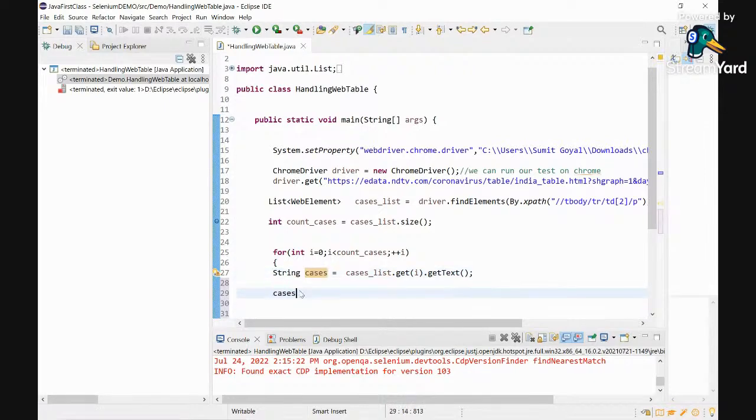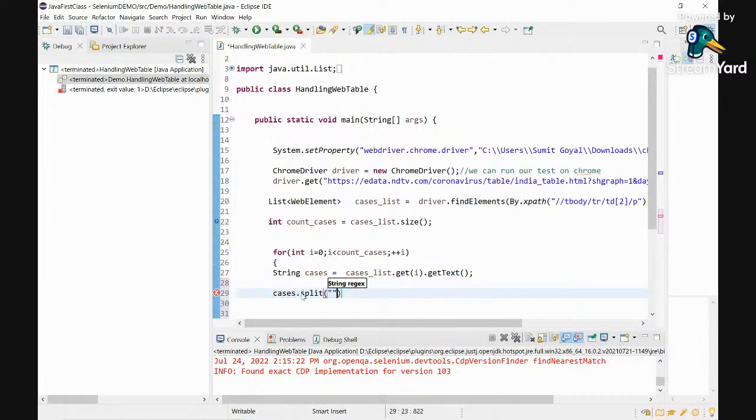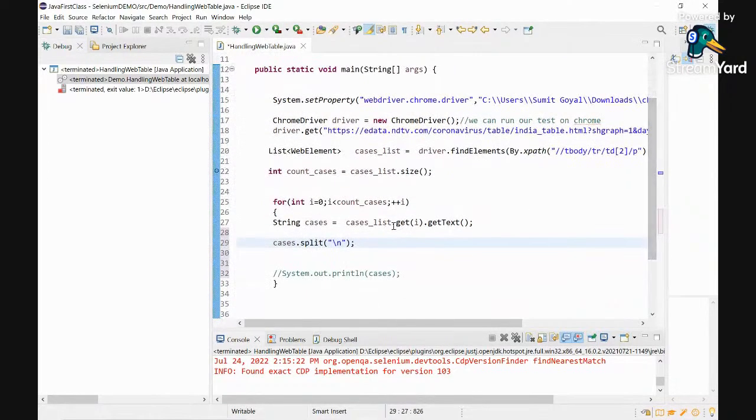So I can use the variable cases dot split, and I will split based on backslash n, whatever we saw in debug mode, that we are getting two numbers separated by backslash n. Once I split it, it will give me an array of type String. Let me capture that as splittedNumber.